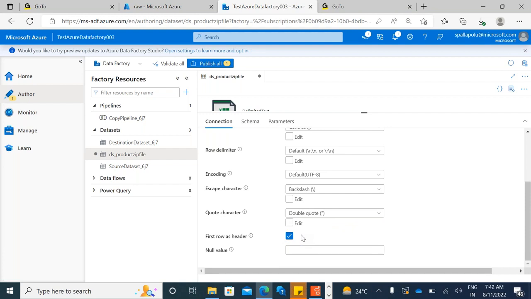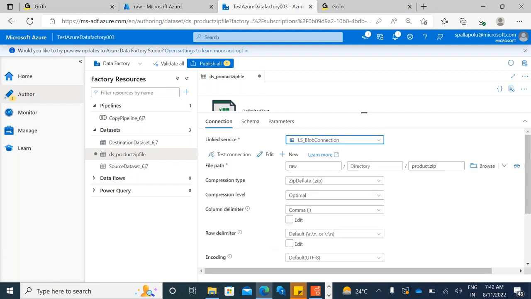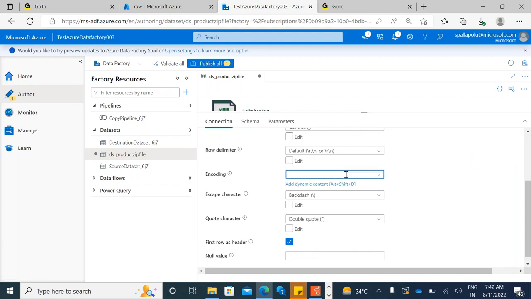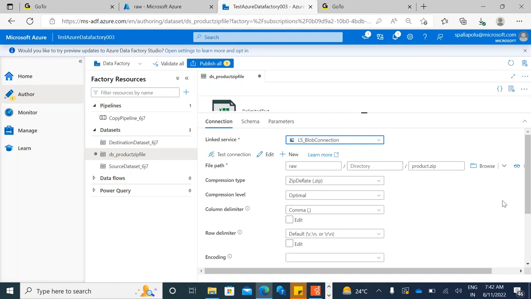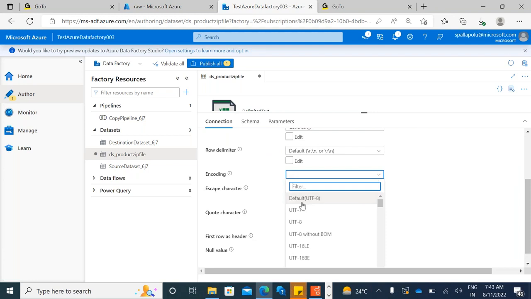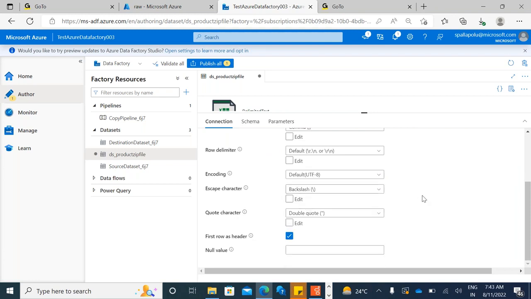This particular CSV file has header information, so you can see the checkbox, which you already created from the portal. Encoding is a bit important, guys, because you have to choose the corresponding encoding format. The default is always UTF-8. No need to change anything. If it is in a different encoding format, you have to choose other formats.